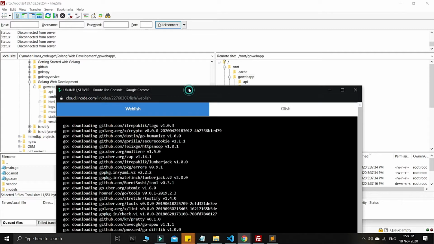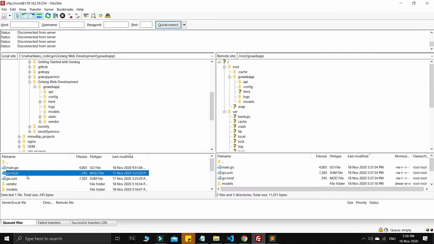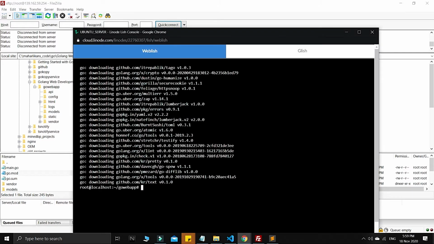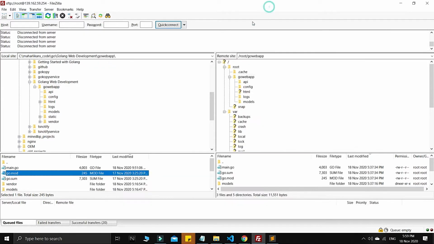Because we already created all those Go mod files, even the go.mod file here, we already uploaded this one, guys. So it is there, but we don't have the vendor folder here as of the moment, because we need to run here in the Ubuntu OS. So okay, we need to go mod. I need to clear first, guys, so that you can see everything here. Go mod vendor.